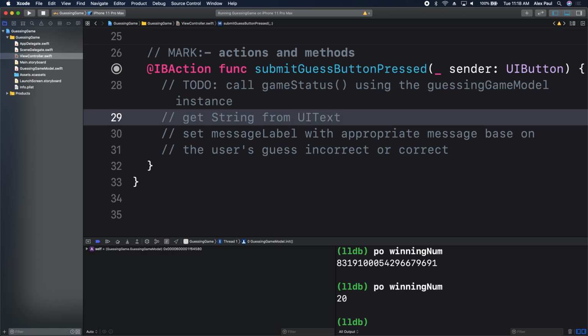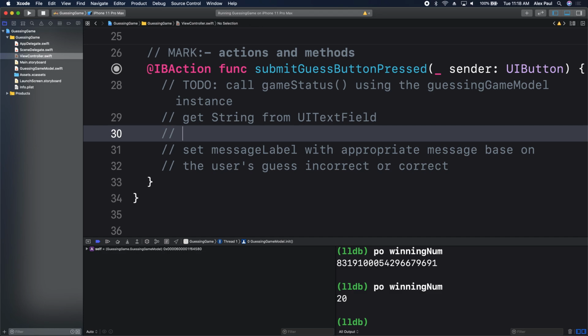How do we get a string from a UITextField? That's one thing. Then convert string to int. Then we could call this guy.